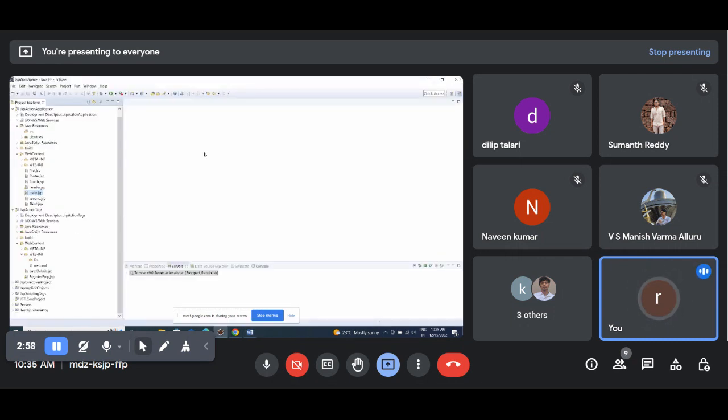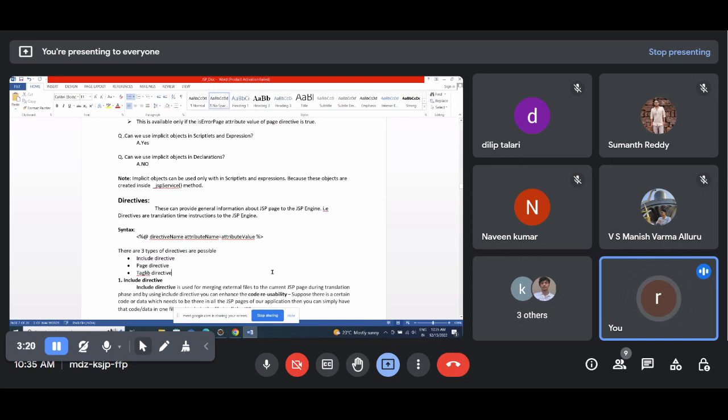In that case, I can remove the common code, create a separate file for it, and include that file wherever the code is required in the other JSPs. It is used for code reusability. And if you want to include one JSP in another JSP, the include directive is also useful.